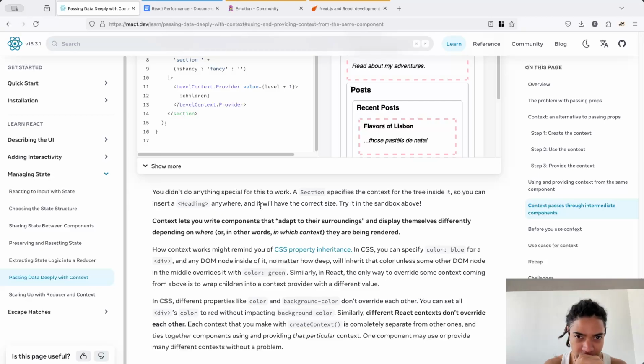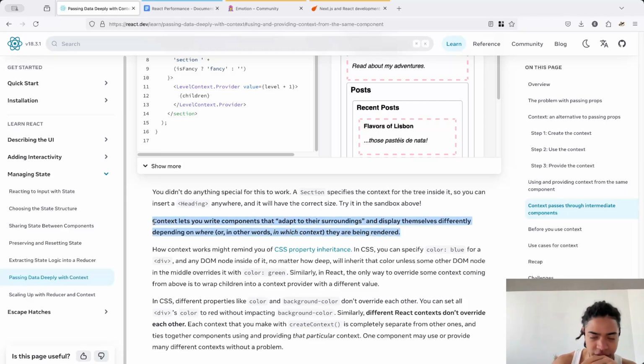So I want to set the behavior of this portion of the tree, or this portion of the tree, in another section, and have them display themselves differently depending on which context they are being rendered in.